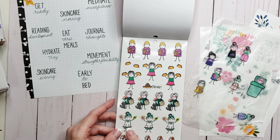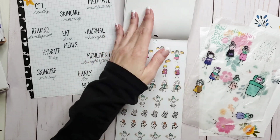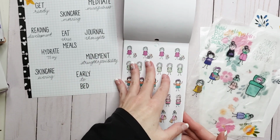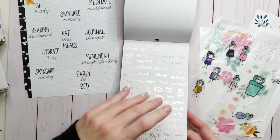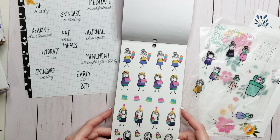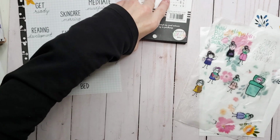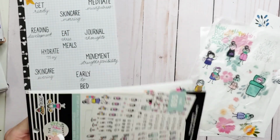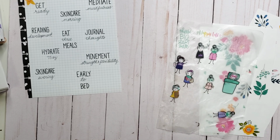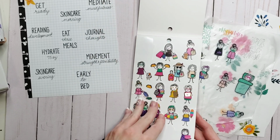Ooh, this would work too. I think I used her before. The groceries or her? I don't know. We'll see. We'll see. How many have I got here? 1, 2, 3, 4, 5, 6, 7. I need 3 more. Okay, let's go back through the book, see what I can find.